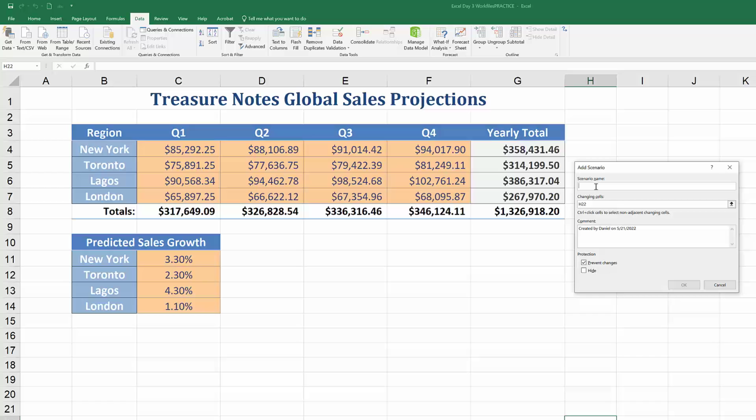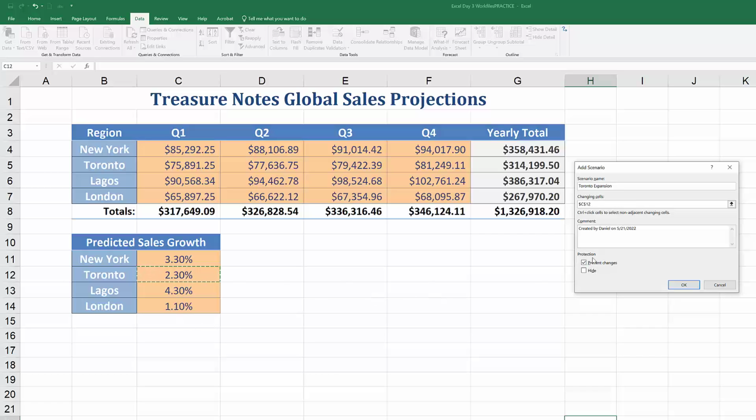Let's call this the Toronto expansion. The cell that we're going to change represents the predicted growth we are going to increase. So let's delete that, and we are looking at Toronto predicted sales growth, which is in cell C12.